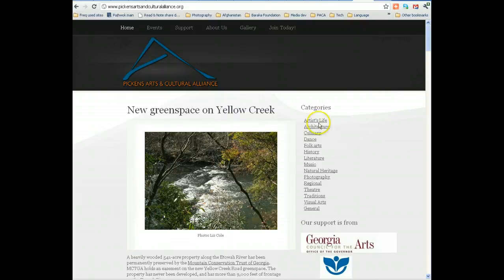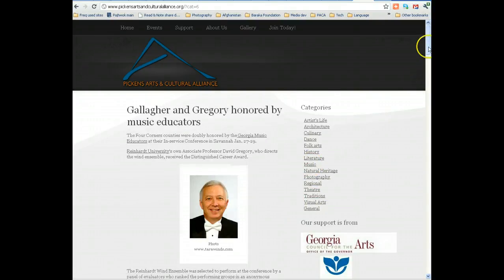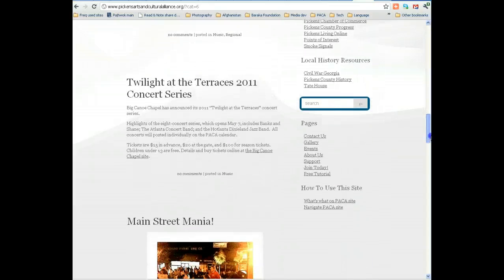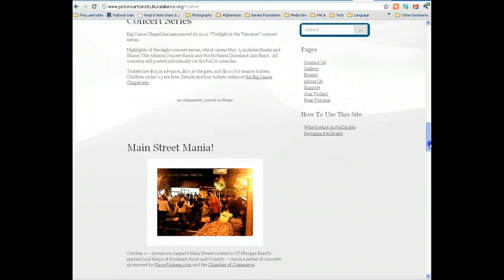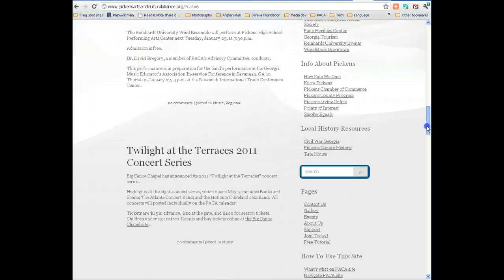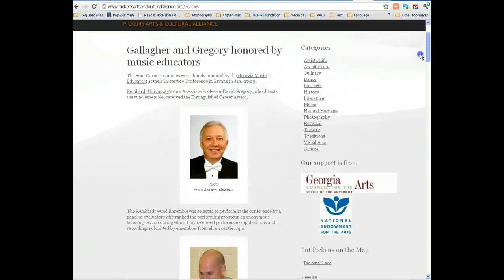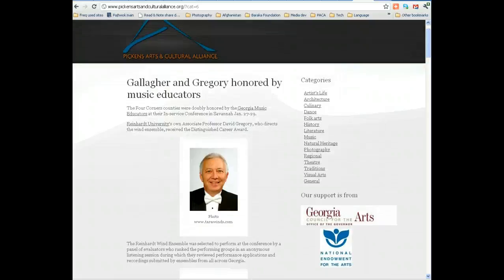So when people go here, if they see something that they're interested in, like music or photography, they just click on that link and that takes them to all the things that we've written regarding music. Okay, so that's a very important part, is assigning a category to each thing that we write. That's how people find the articles that they're the most interested in.